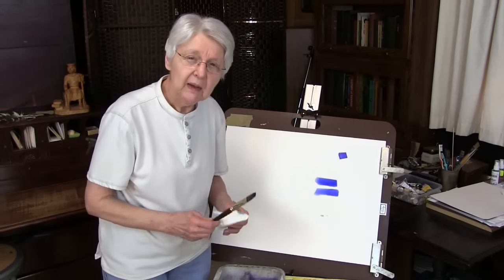So practice that. Practice the things that I was pointing out to you about how to activate the paint, how to pull the excess water out of the brush, stroking it on damp and very wet paper, and explore the various degrees of water that need to be removed from the paper or out of the brush in order to make your watercolor dark enough.